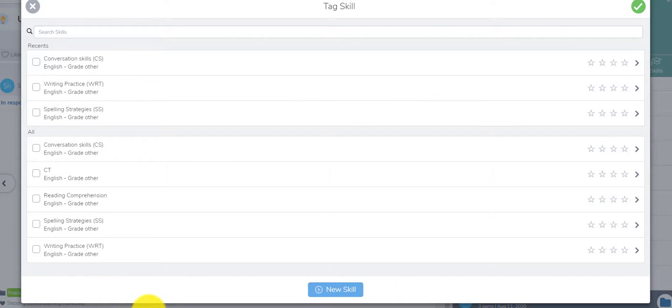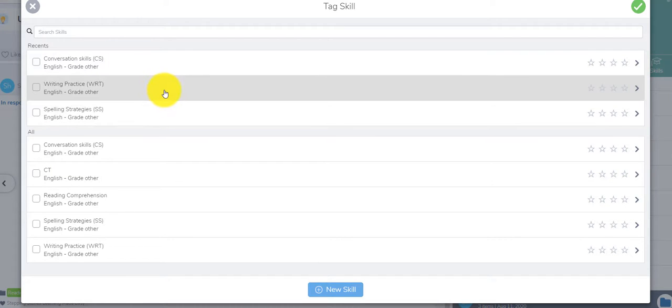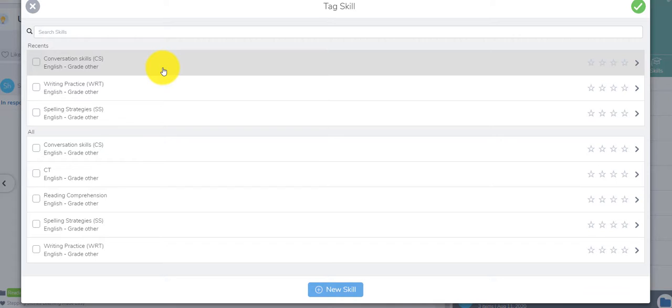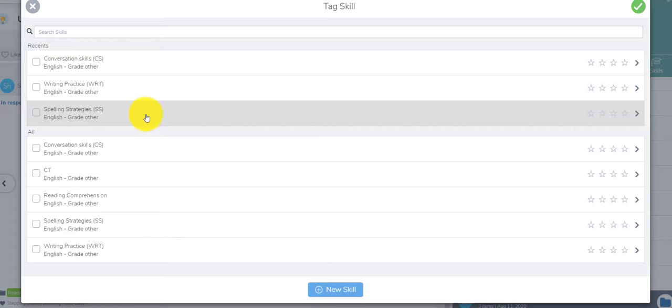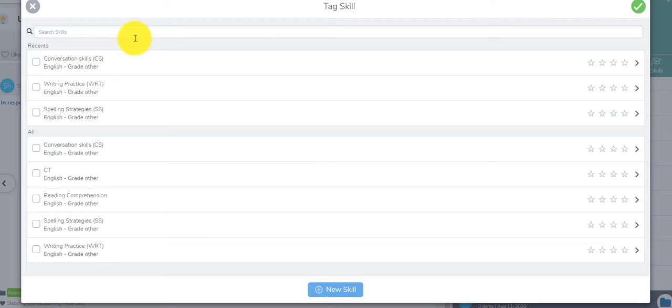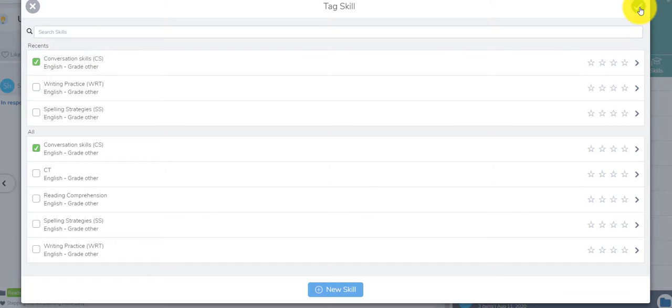There's a really fantastic tool here, which is the skills tool. So to help with giving feedback really quickly, you can easily set up some key learning goals that are part of the unit requirements or critical criteria. For instance, I have set up reading comprehension, spelling strategies, writing practice, some focus areas for learning. And whatever activity is uploaded by the student, I can then quickly match the activity to the relevant learning outcome, click on it, and press OK.